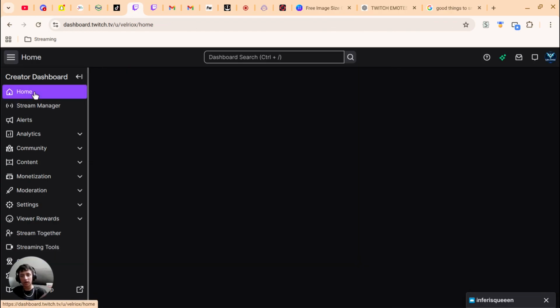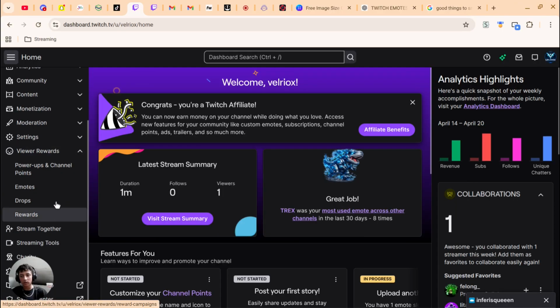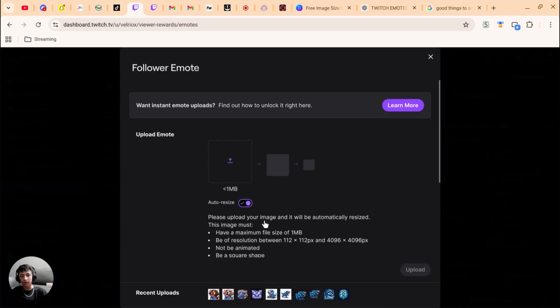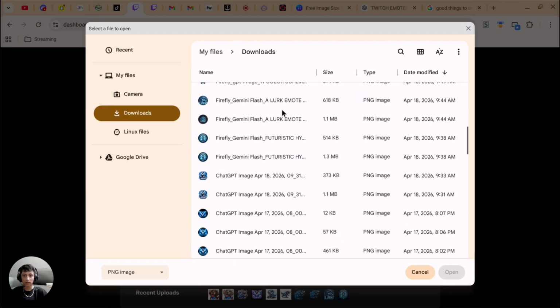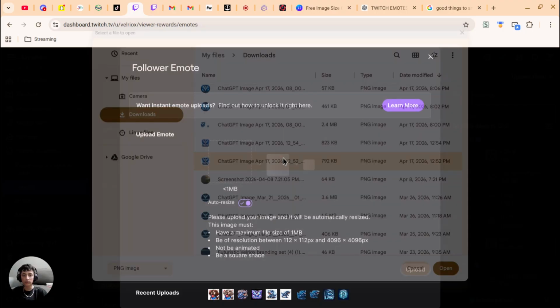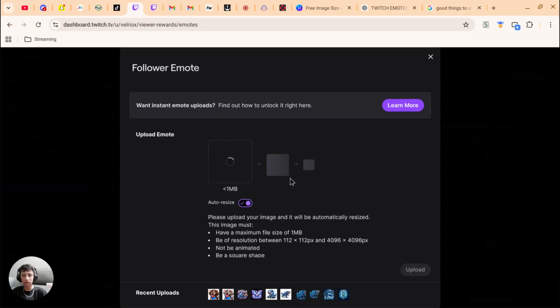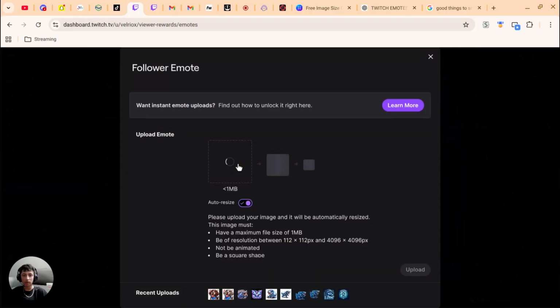Let's say you open the dashboard, go to viewer rewards and then emotes right here. Then I'd click here and add my image. Image is not square shape. Okay, let's just add this one then.